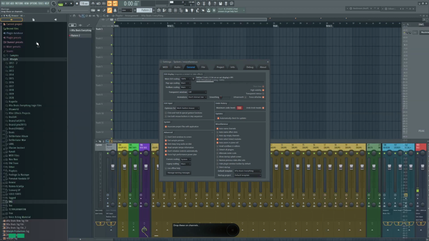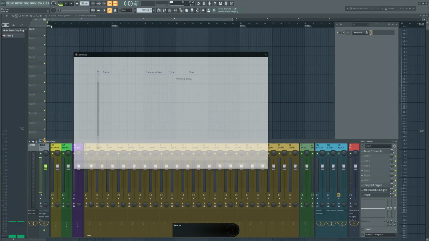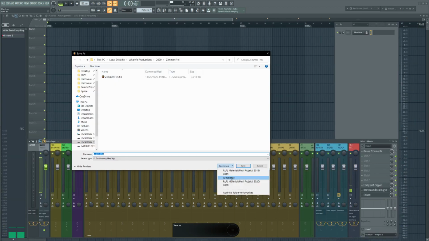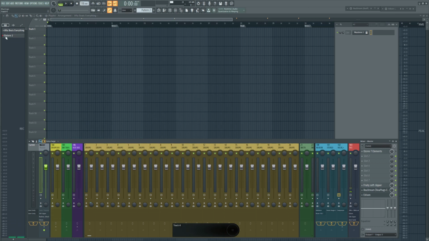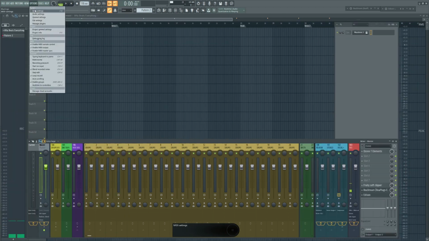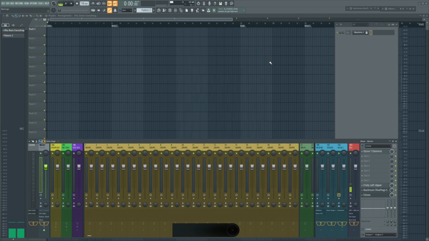It's really easy. You just go here and click save as. I already have it here in my favorites, and this is the path where you normally would save it to. You save it in here and that's it, and FL Studio is going to know, okay, this is a template, it's not a project. After you've saved it there, you go to general settings and set the default template to that. Whatever you do here and save, it's going to stay there, so it's going to make things so much easier later.